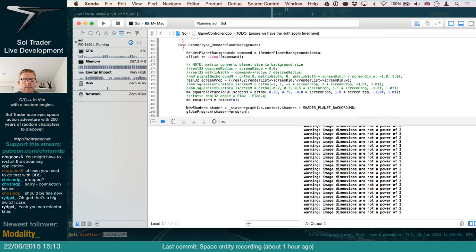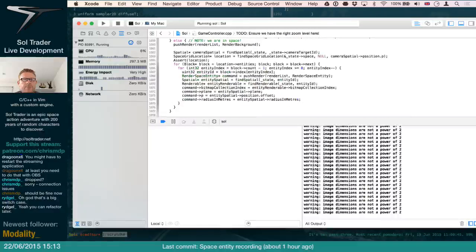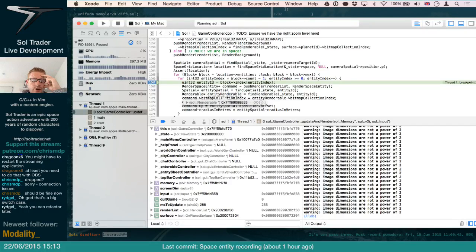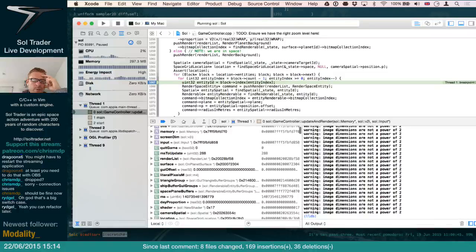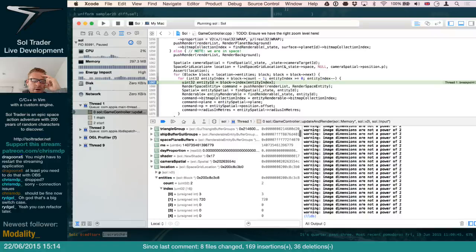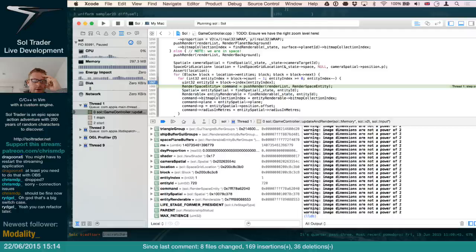So the first thing is, are we actually putting anything on here? Yes, we are. Good. So we should have a couple of different types of entities. We should be pushing the spaceship, and we should be pushing the planet behind it. So we have got both of those. So this entity ID here should be 720, which is our ship. And it's actually going backwards. I need to think about how I want to order these things. The ordering probably doesn't matter at this point. I probably need to do the ordering based on the rendering, but I can figure that out later.